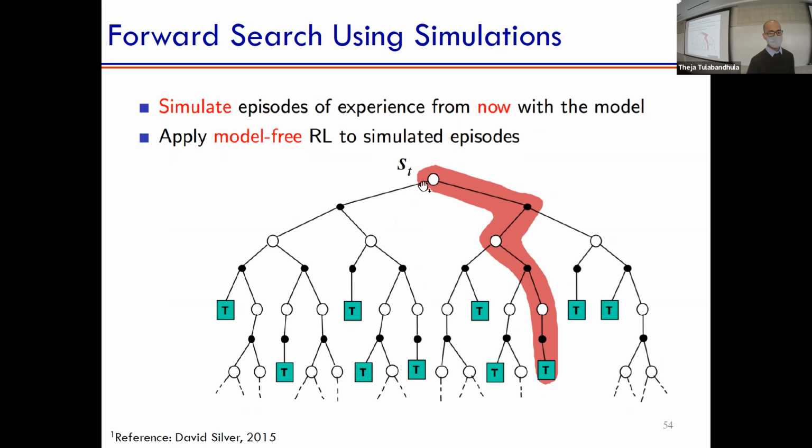Okay, so maybe the branching factor is like 10, then 10 times 10 times 10 times, there's going to be a huge explosion, right? Instead of that, we'll just sample some paths. Maybe I take some action. From this action many other things are possible, but maybe I'll look at one path where I reach some state next, and I took some other action. I reached some state out of multiple states I could have reached, and so on, and then look at the termination. What happened? Did I win or not? So we'll simulate episodes, and then later on we'll see we can apply model-free RL ideas.